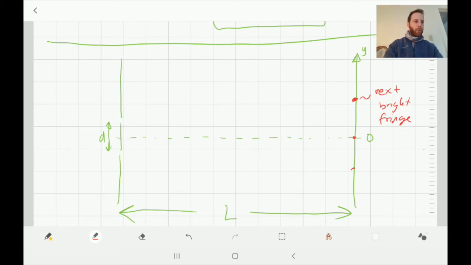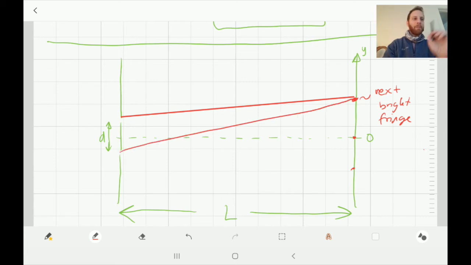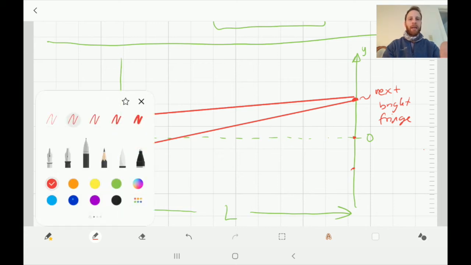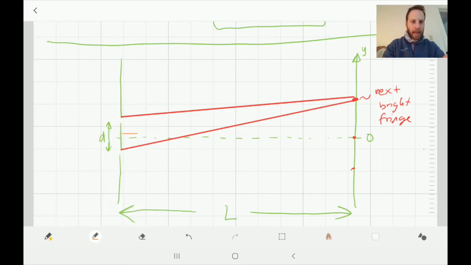Okay, so the way that we're going to figure this out, and this will now confirm what you have seen in your book, is that we'll draw a line from the first slit to that bright fringe. Let's draw another one from the second slit to that bright fringe. And then what I'll do is just indicate one more thing. We're going to describe that there's an angle here, and I'll do that with orange. Imagine that we're measuring the angle by drawing a line from the center between the two slits.